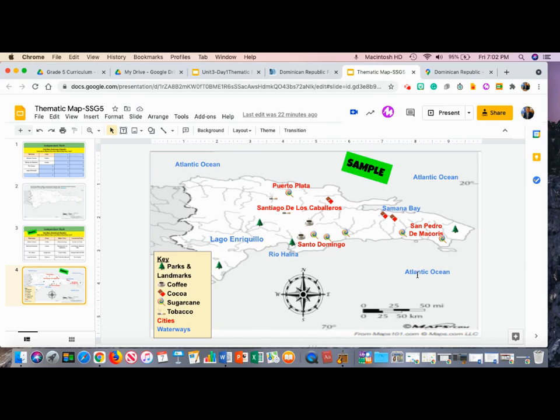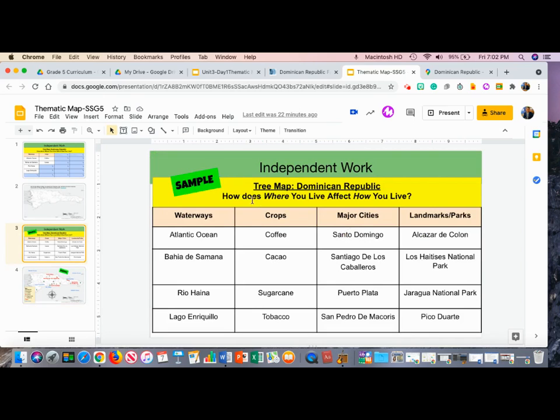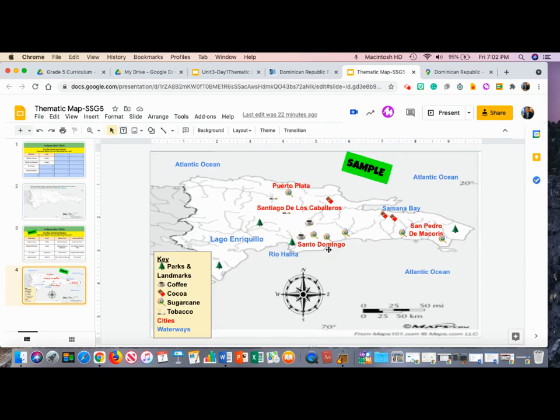My thematic map made it very clear to me, in answer to the question of how does where you live affect how you live, that we need waterways in order to live, in order to function as a community and as one cohesive country. I hope this example of the thematic map helped you think about how you might build your own thematic map.